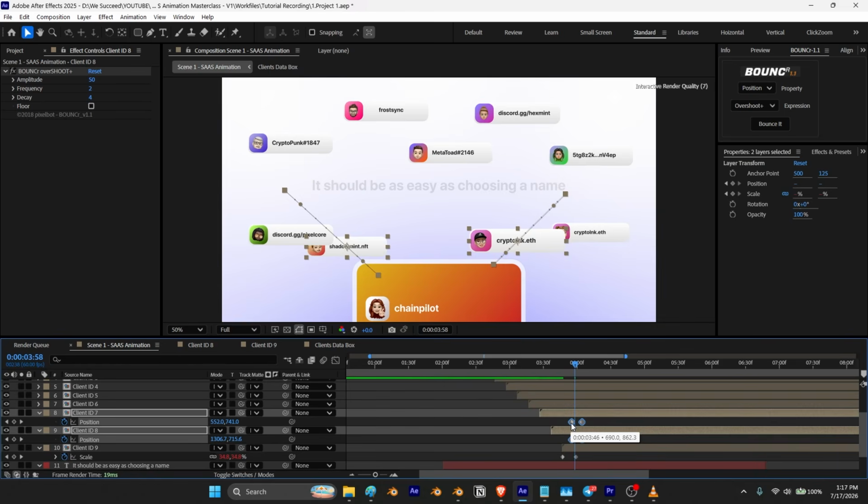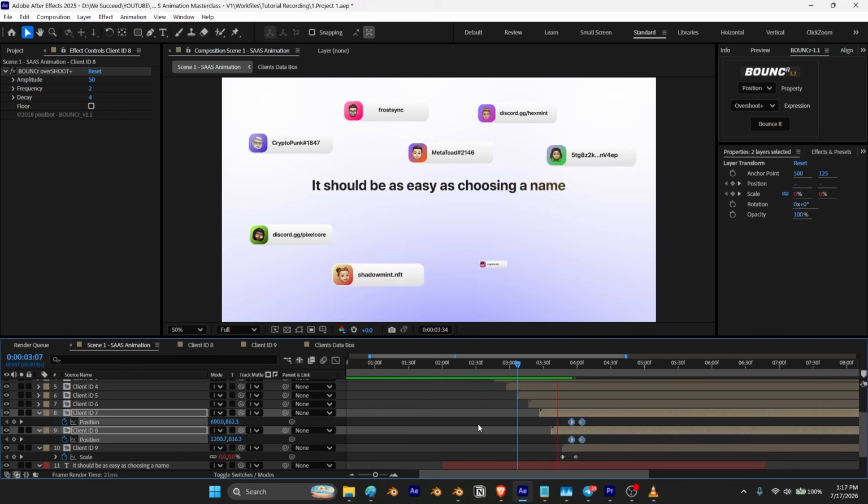To get the perfect effect, we have to keep moving the keyframes so they match the animation of the box to maintain a good level of realism in the animation. Let's preview it to see how it looks.